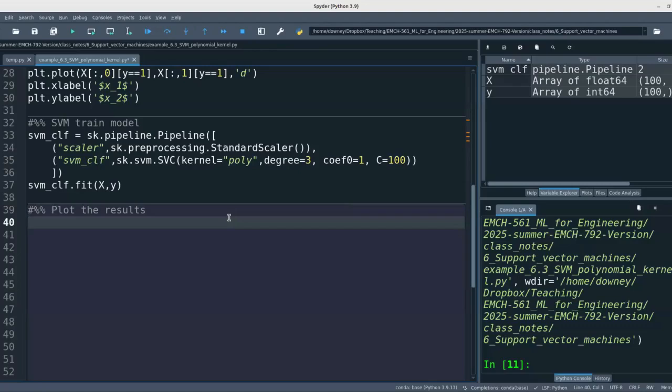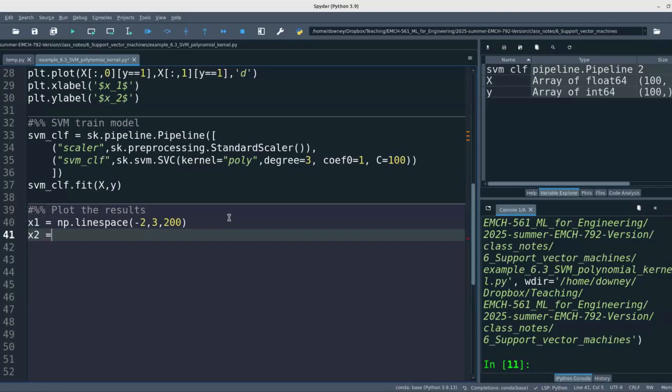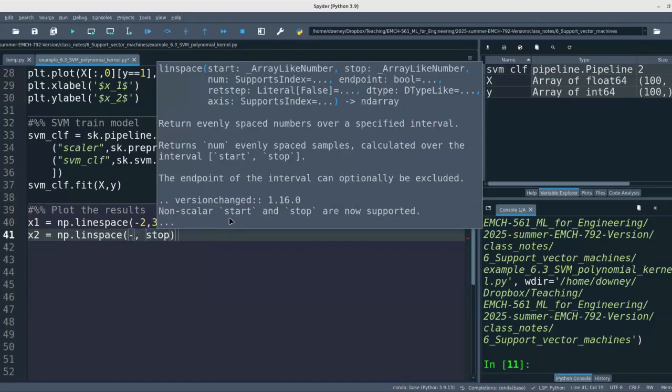So now I'm going to go x1 is equal to np.linspace of -2, 3, 200. And x2 is equal to np.linspace of -2, 2, 100.